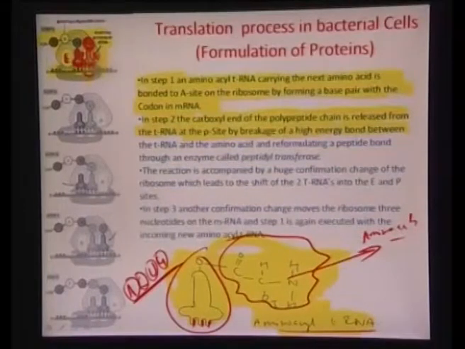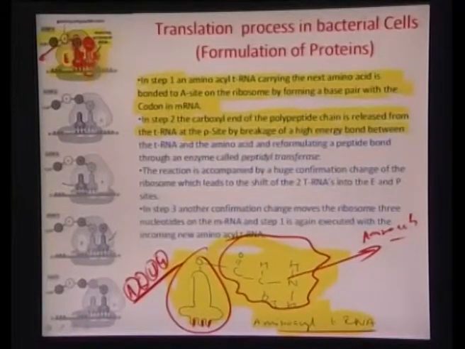So, there is already a transfer RNA which has been bonded to this amino acid here, 3, which has already formed a bond with the earlier produced amino acid 2. Okay. So, this chain is kind of exiting out of the ribosome in this particular manner. So, you have amino acid 4 here.